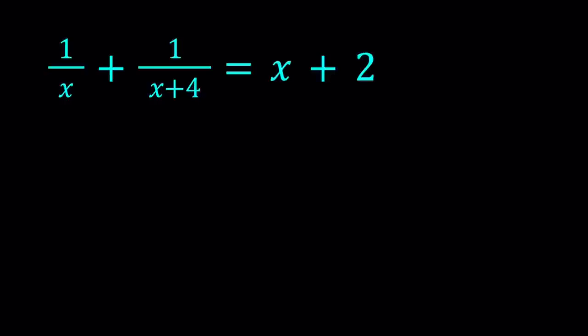So I'll be presenting two methods, and we can start with the first one. One of the things you need to be careful about if you're solving rational equations is to make sure this expression is not undefined. So we have to exclude x equals 0 and x equals negative 4.